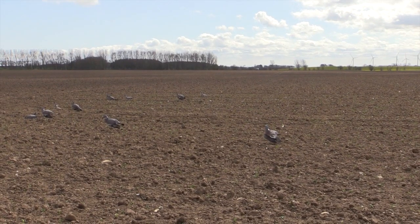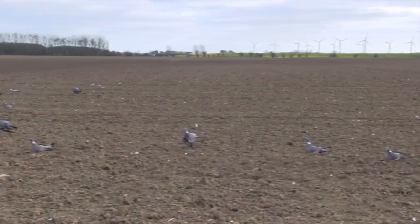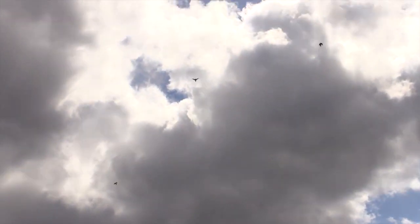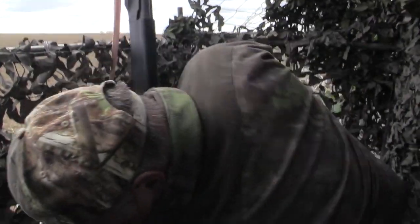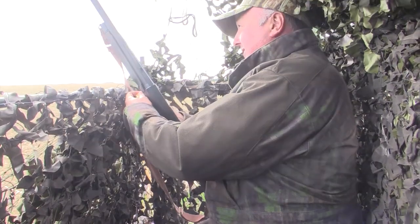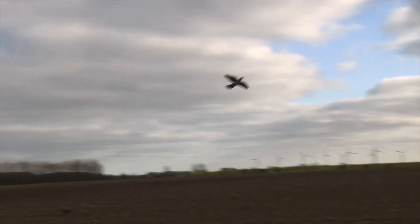Leaving the birds that have fallen belly down to act as extra decoys, Shep's got a largish pattern working for him, and we're sensing the chance of a big bag. But we've got a long way to go yet. Shep makes the feathers fly once more with two more kills.